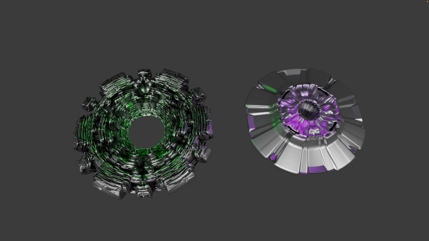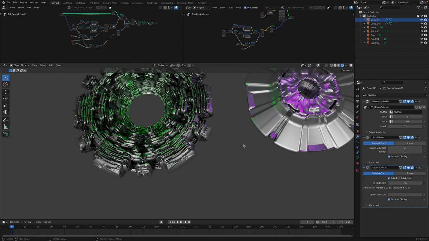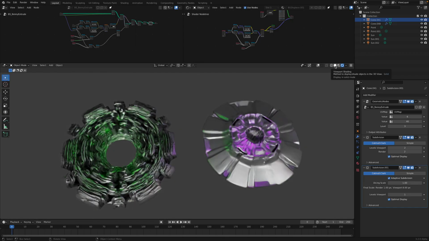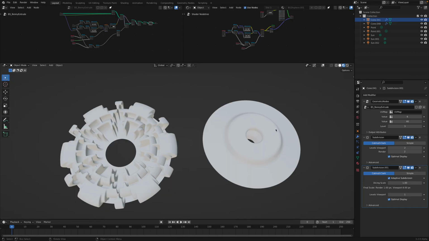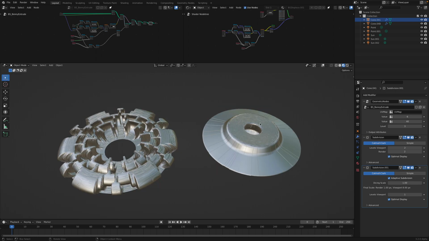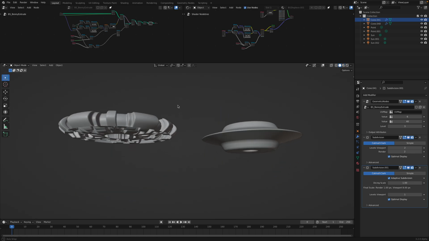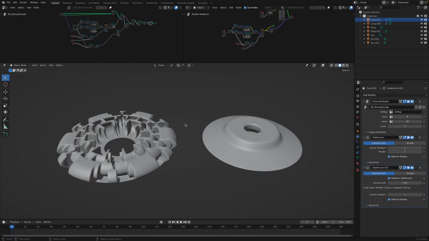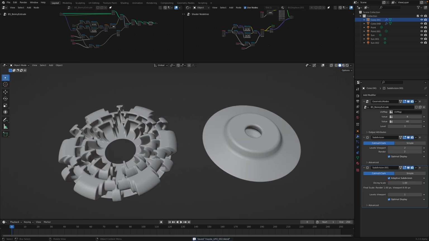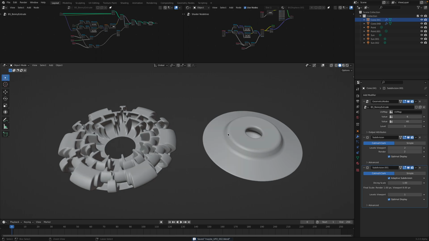In this episode, I want to share with you this node tree setup, basically created using geometry nodes and also shader nodes. So let's take a look very quickly. If I turn off the render, you can see that this guy is becoming much simpler, and this guy is also a lot simpler. This is using EV, and this is the base mesh. Alright, so yeah, it's looking a little bit like Ironman Heart or like a UFO.